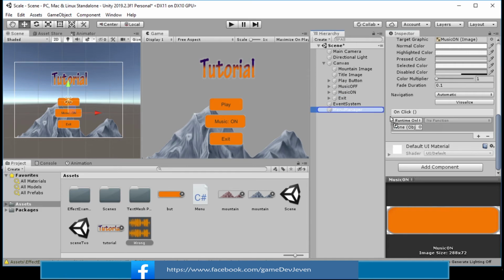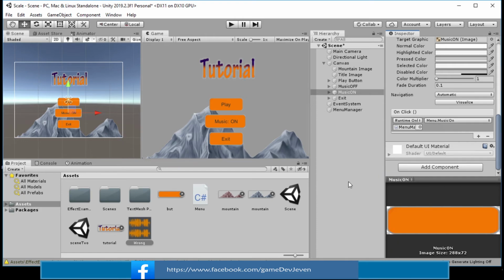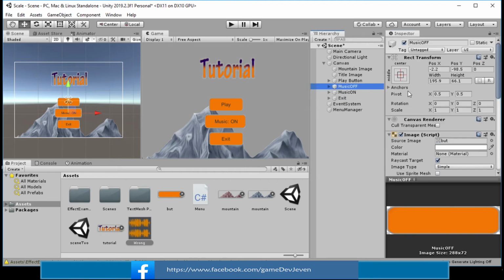So let's drag this, select the function, let's go music on, and this should handle them. Our button which we set by default is 0, so it's not going to be playing anything, and if it's not playing anything, it means we want the on to be available. So let's turn off the off by deactivating it, and that should do.